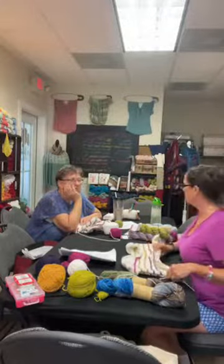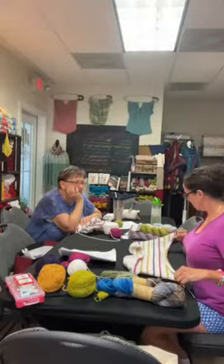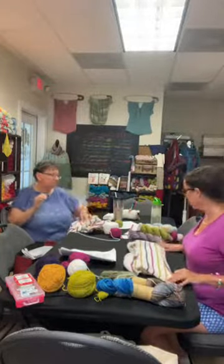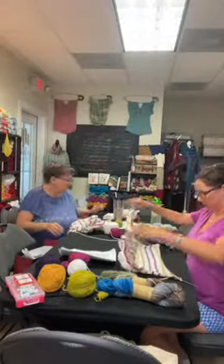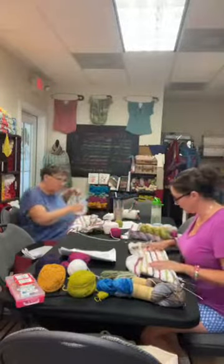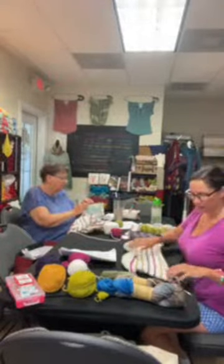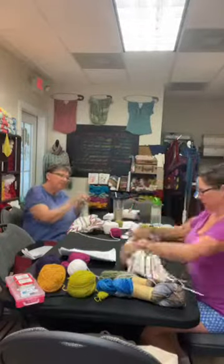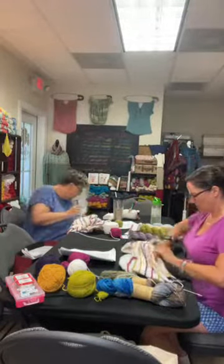And when I go, I'll bring it in. I'll have to do a couple behind. I'll do one to connect it, and then I'll Kitchener those four stitches together, and it'll make a real nice seam. So I haven't put mine on yet because I wanted to get to this point here. So I'm going to do that.